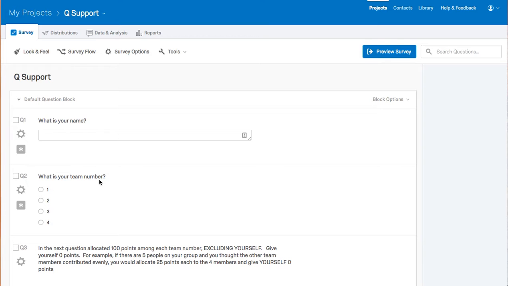But if you're sending out the anonymous link, you can either do it this way by asking, or we could append something onto the end of the link. So just let me know which way you think you're going to be sending this out, and I can dive into a bit more detail.